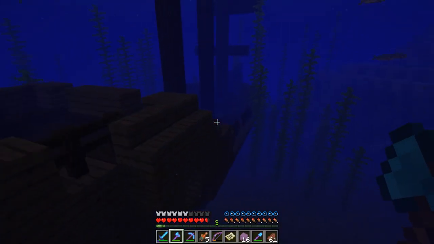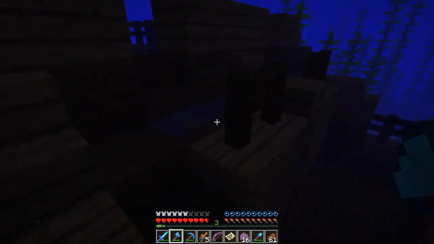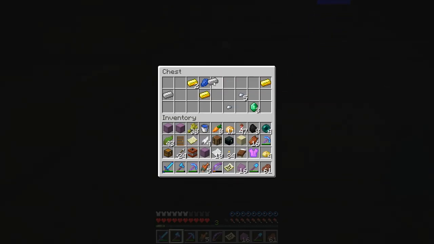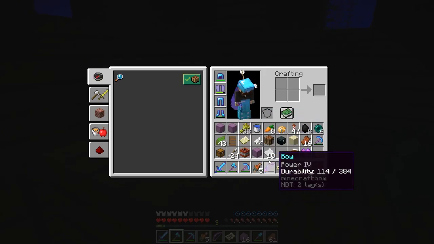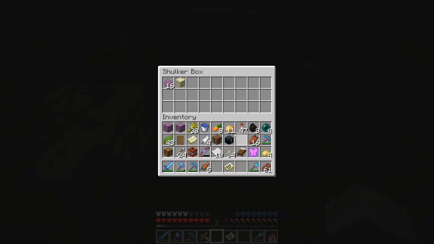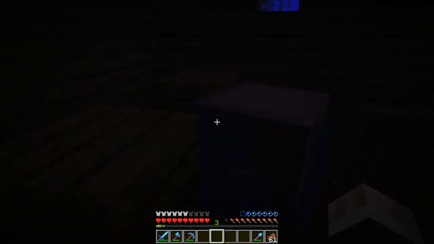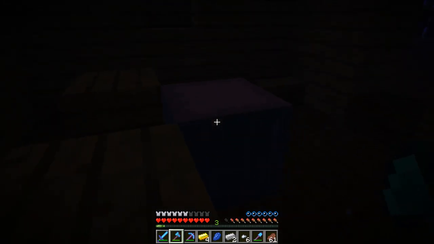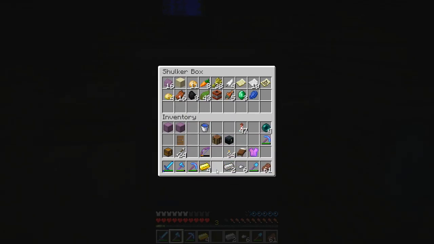All right, so we got another boat here, and this looks like it's a full boat, which is really good. That means we're gonna get some good loot in here. Full boats usually have tons of stuff in them. So I got to clean out my inventory. It's got too much junk. This is one of the problems with raiding this stuff: you end up filling up your inventory pretty quick. So let's just go ahead and dump as much stuff in here as we can.